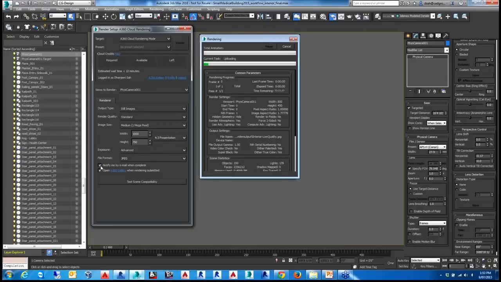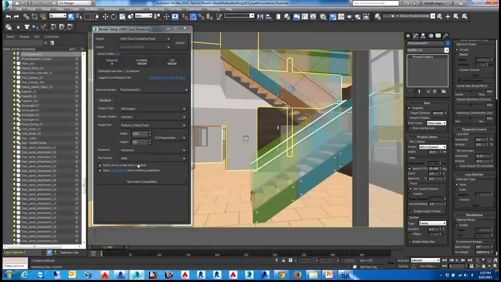And if I select this option called notify me by email when complete, Autodesk will send you an email saying the rendering has been completed.